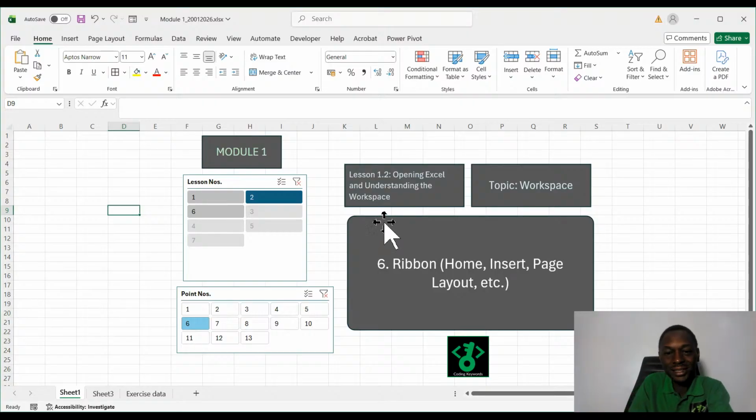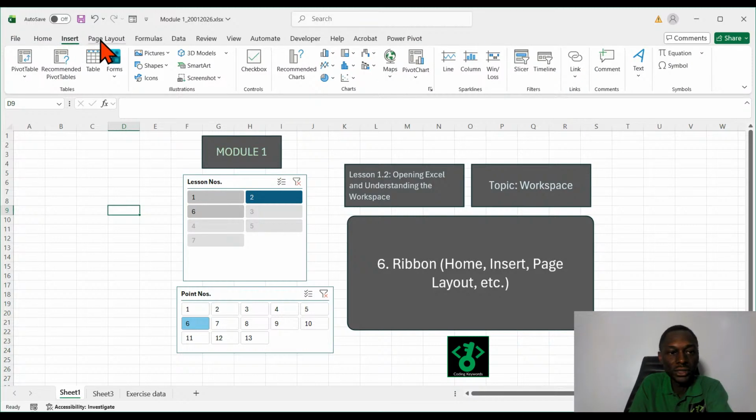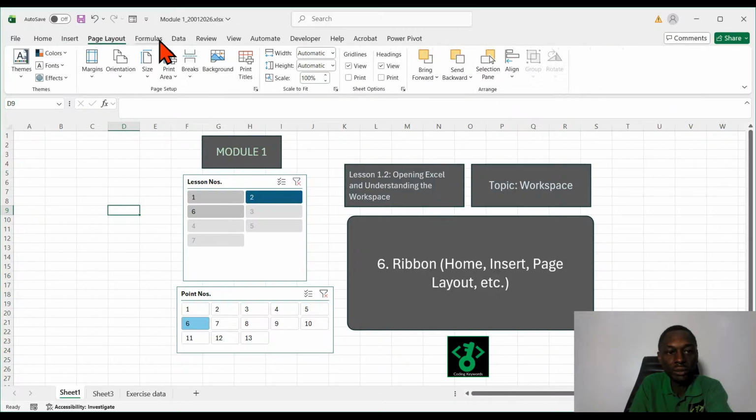Trying to understand the interface. So now let's look at the workspace, and we're going to be looking at the ribbon. Looking at the top area here, we have the ribbon. So this is the ribbon, and we have the home tab, insert tab, page layout tab, formulas tab, and so on and so forth.